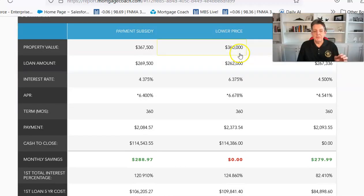We have a payment subsidy program. This was for an existing client — my agent I work with just got the listing last night using this strategy, and we're making the offer today on the house they're going to purchase. So there are two deals there. We used a payment subsidy strategy and got the rate down to 4.35% for two years.